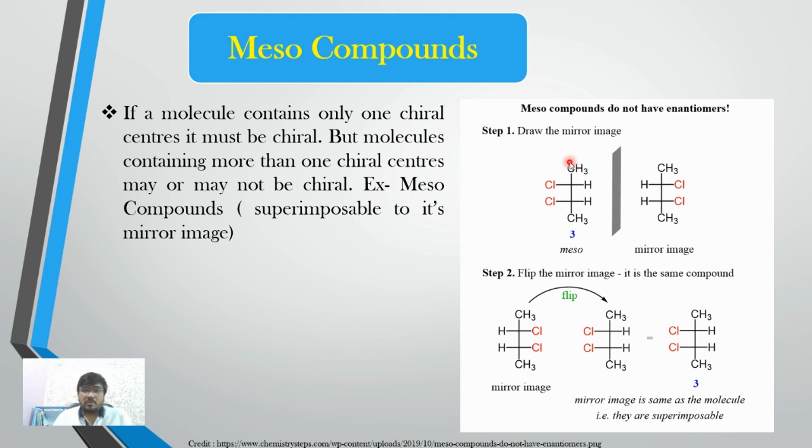So what are meso compounds now? Meso compounds are a class of compounds in which there exists more than one chiral center, but the overall compound is optically inactive because of symmetry. Let's take this example. Here, this carbon atom has four different groups. This carbon atom also has four different groups. So these two centers are stereogenic centers, or we can say chiral centers. But when we draw the mirror image of this compound, they are superimposable on each other, and because they are superimposable, we can clearly say that they are achiral in nature, and this achirality is because of the symmetry in itself.